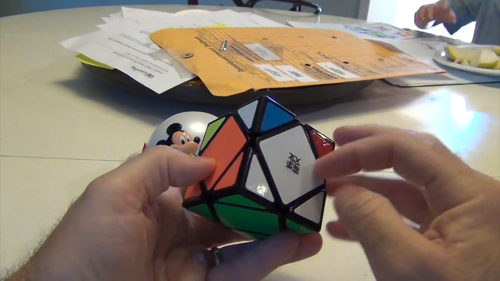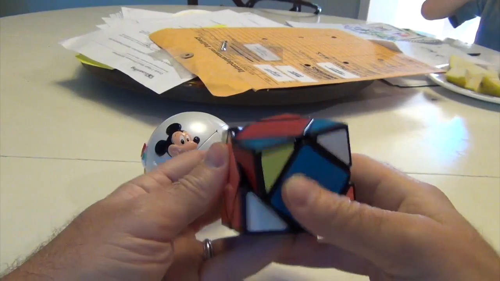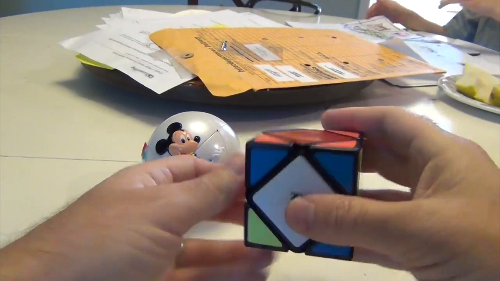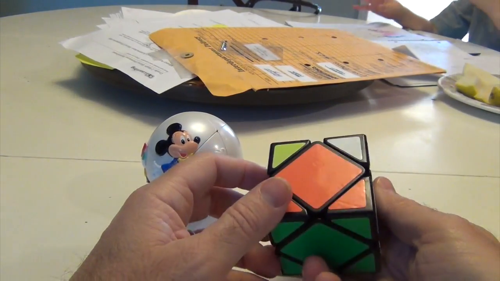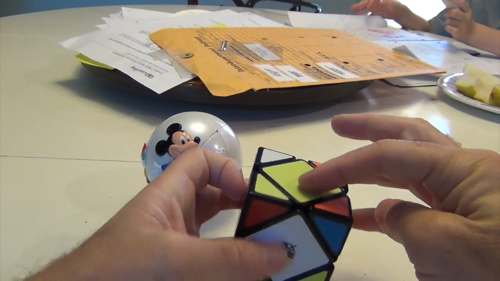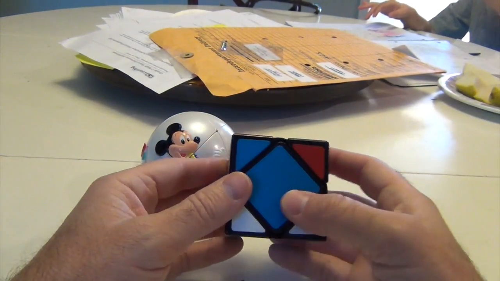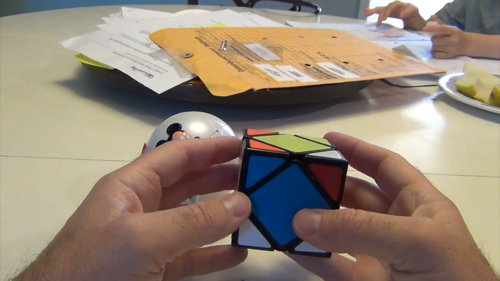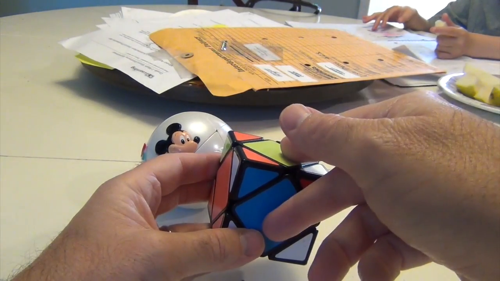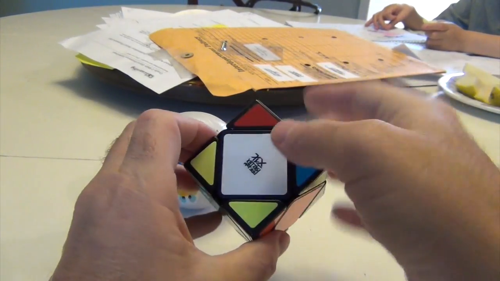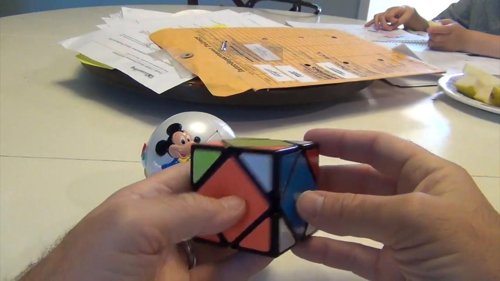Now you notice that they're already in, but if they weren't, if they were say in, I don't know, this position, so if they were in this position, I would see that this yellow has to come here, this white has to come here, and this blue has to come here. There is no parity with this puzzle, so you won't have a situation where you just have to swap two, because if you did, you destroy these guys. So you're always going to have a 3 cycle basically.